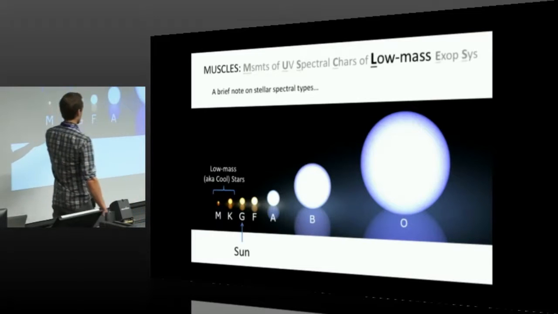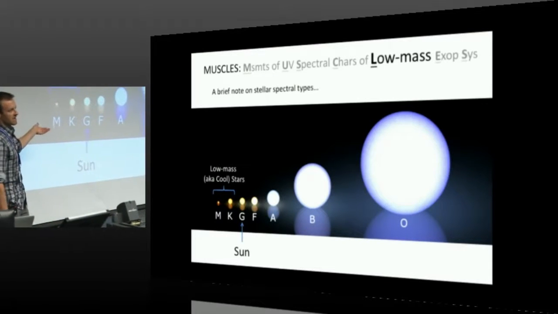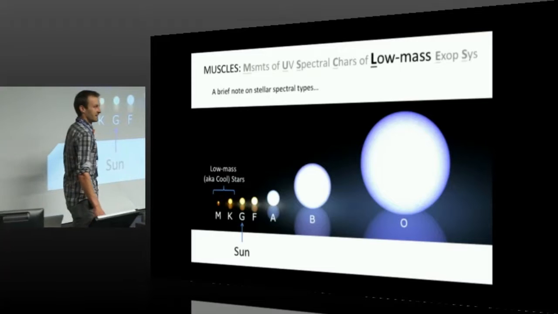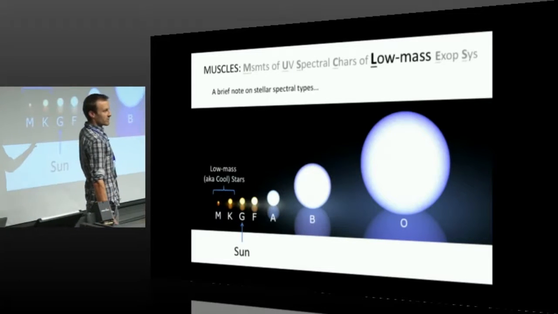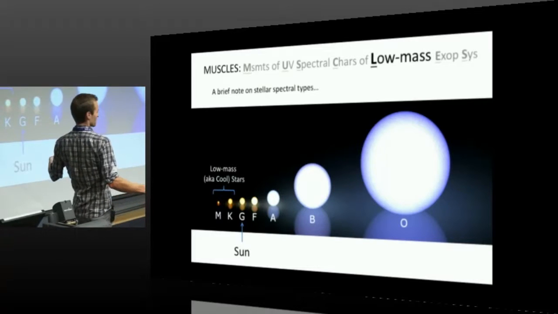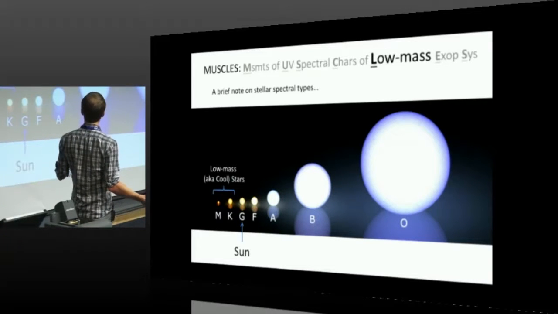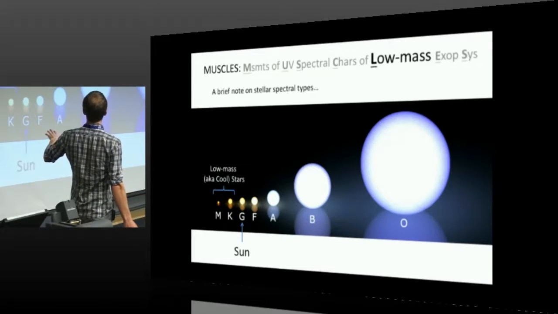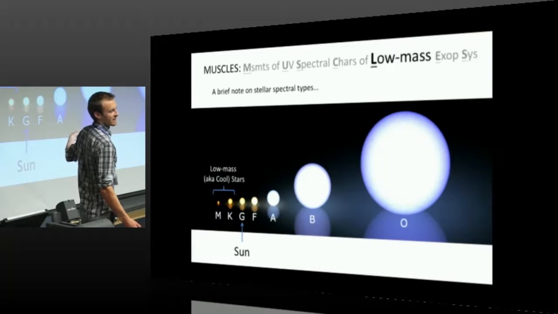The sun's a G star, and the low-mass stars that I'm talking about are M and K stars. And I'll probably eventually mess up and say M dwarfs, even though I don't want to do that to you guys because it makes it sound like these stars are irregular or something, that they are not a normal size. But it just means that they haven't become giants yet. So if I say M dwarf, I mean a regular M star.